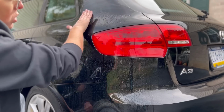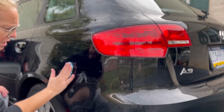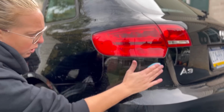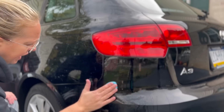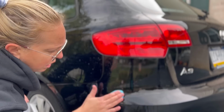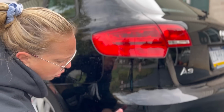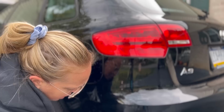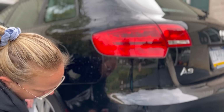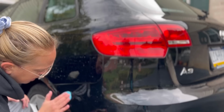This is a great way to maintain your vehicle, remove any sort of bonded contaminants that didn't come off with your wash method. I'm not being aggressive or scrubbing. You have it flat against your panel, plenty of lubricant, and just go back and forth. If it's smooth, great. And I do hear a little bit of like grit to this, so I know it was necessary. But again, I didn't want to do my clay towel method while I washed it because I just polished it recently and I didn't want to do any sort of marring on this paint.